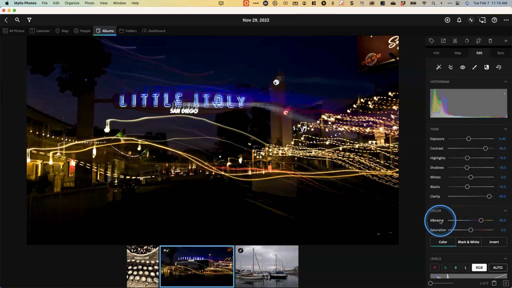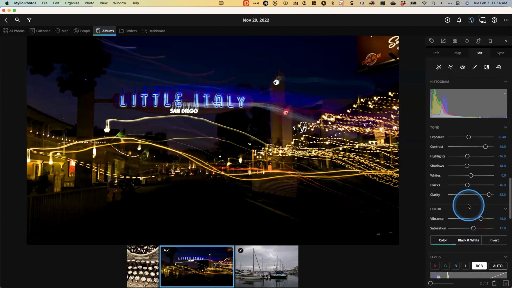And the difference between vibrance and saturation is really about how heavy of a touch do you want to use. Vibrance is going to target the less saturated colors in an image, where saturation is going to target every pixel in the image. So a lot of times I'm going to like the results I get better from vibrance, but saturation can also be helpful. Just keep in mind, it's going to be a lot more punch to your image, and it may put it over the edge really easily. So there we go. That's looking pretty fun.